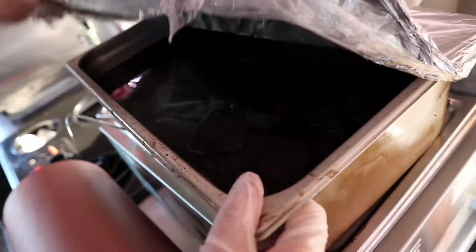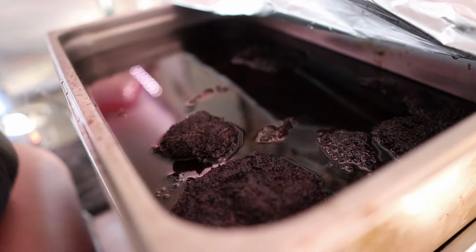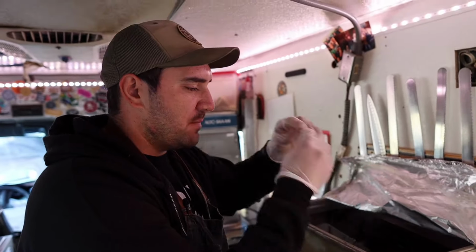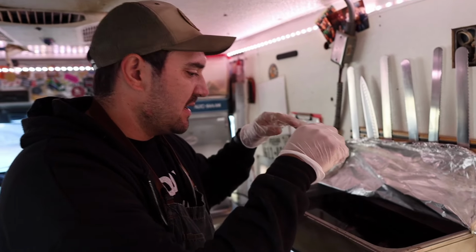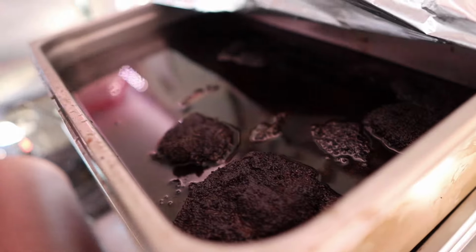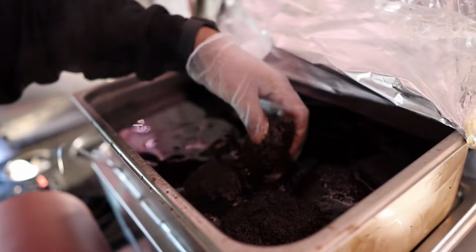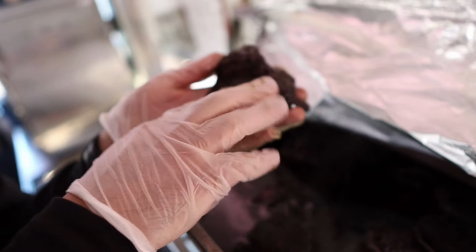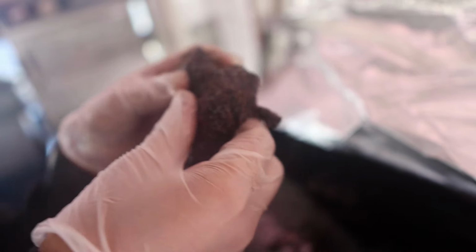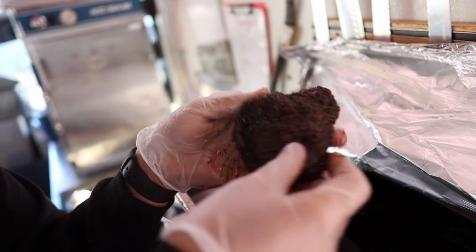So you also see that the beef fat that we put in there has kind of raised up a little bit as they have relaxed, and the space in between them decreases because they're not so hard and the edges aren't so rough, and they just relax into each other, and then the beef fat kind of overtakes them. So we'll reach down in here. As you can see, yesterday it took a little bit of effort to poke a finger through, but now it really does not. They are just super, super tender. I could just pull this apart if I wanted to. I could crush it with my hand if I wanted to, but we're not gonna do that.